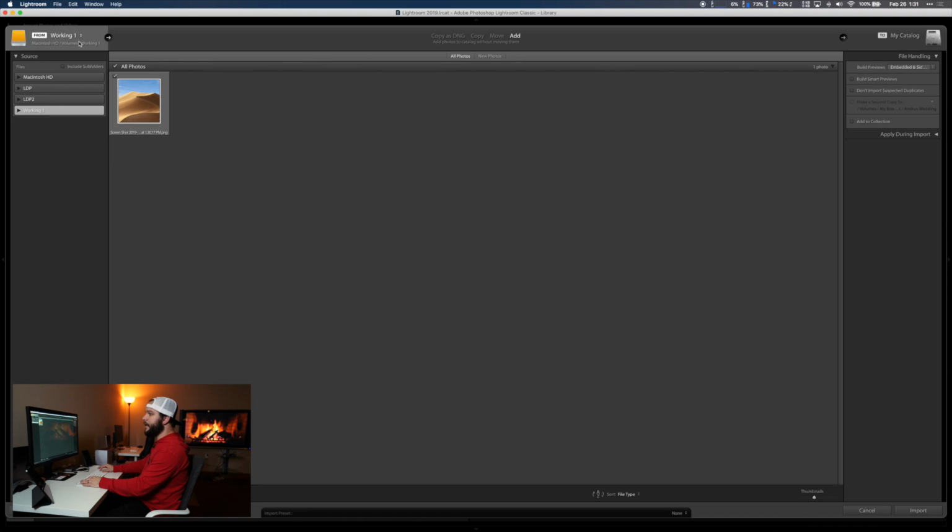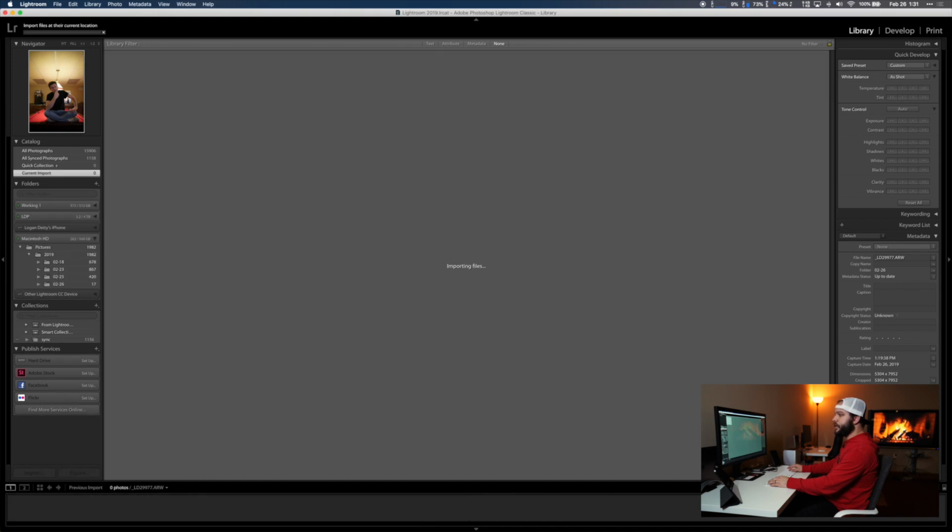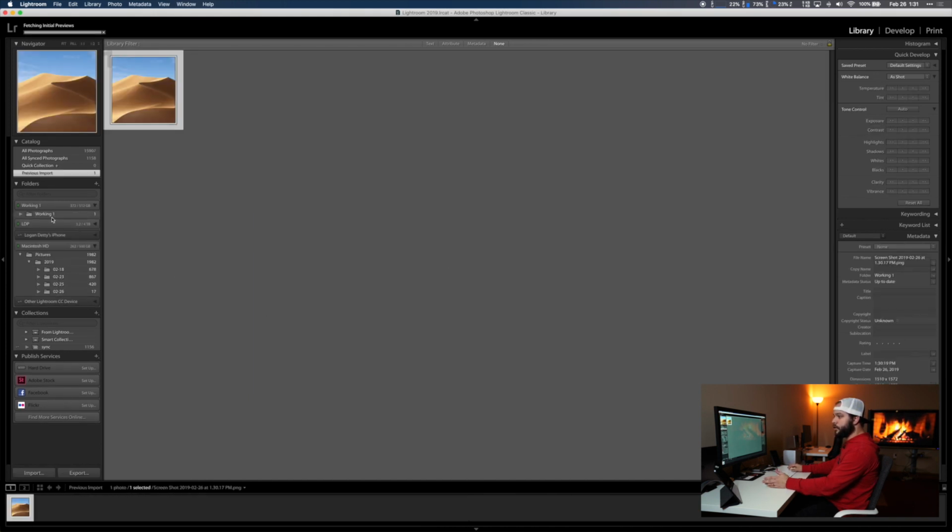What this does is create a new location inside of Lightroom. So you can see that we're adding a photo from the working drive and adding it to the catalog, and we're not changing the location at all. You can see here on the right-hand side that the location is not even selected because it's going to add a new location. So we'll click import on that picture. And you'll see over here on the left-hand side, our working drive has now come up. So we have our folder right here and the drive right above it.